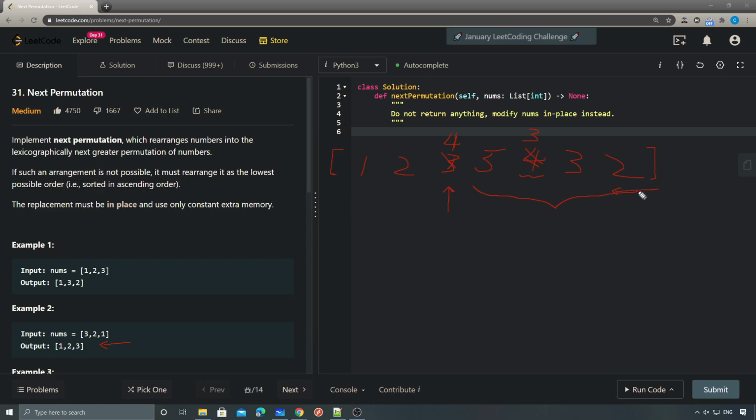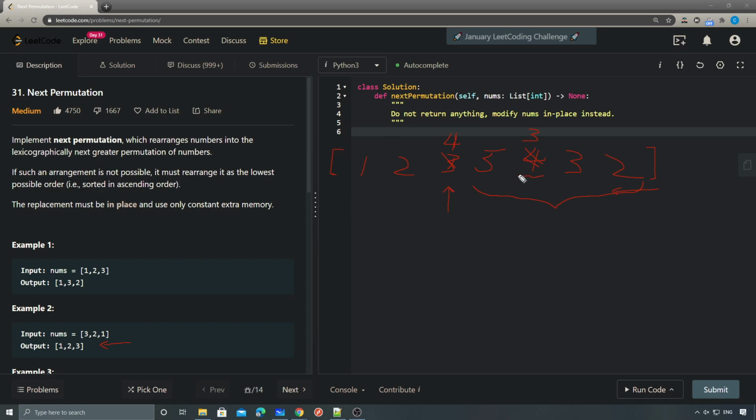Since 4 is already bigger than 3, to get the minimum next greater number, we have to make sure the part on the right side of this current position has the smaller value.